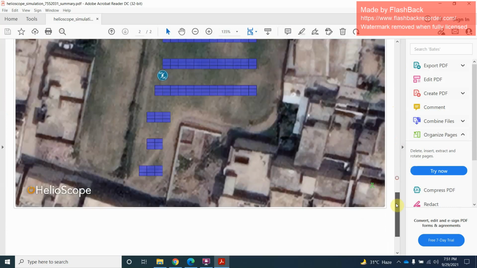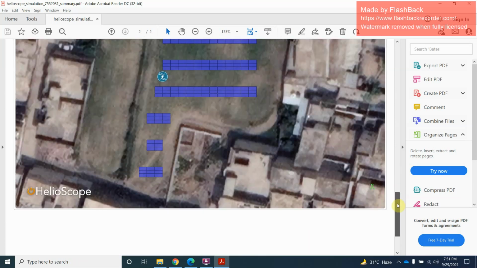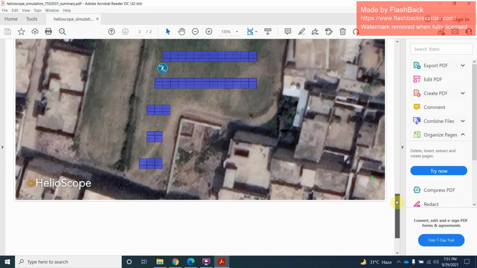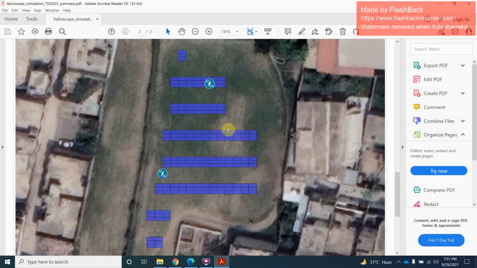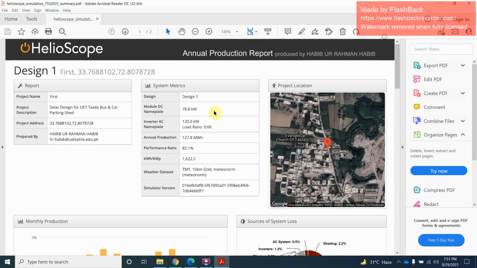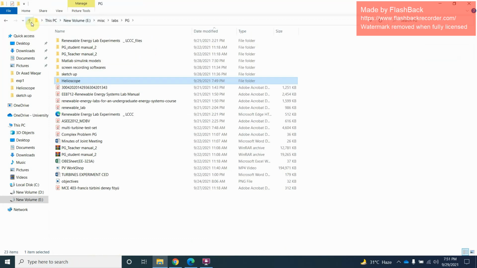By default I chose Islamabad airport actually, because when I was zooming in the location was misplaced, so I could not get the right location. But I randomly selected it, and you can carefully choose by yourself. And similarly, this type. So this was the introduction of HelioScope.